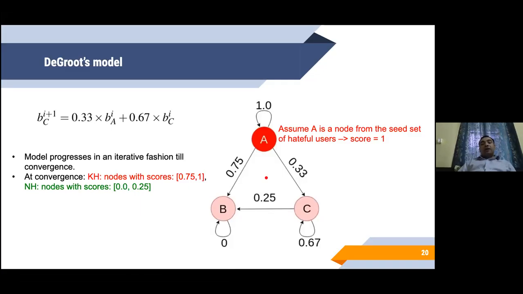On this we run a very simple DeGroot model. Let's say through our hate lexicon, we have annotated the user A as a hateful user because it has 10 or more hateful posts containing one or more of those hateful keywords. Once you run this diffusion algorithm for some time, it converges and each of these nodes actually get some scores. This score would be something between 0 and 1.